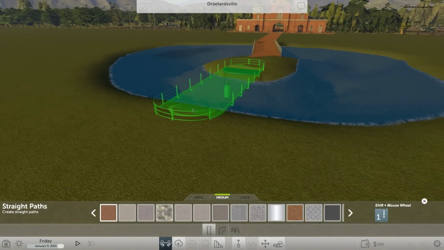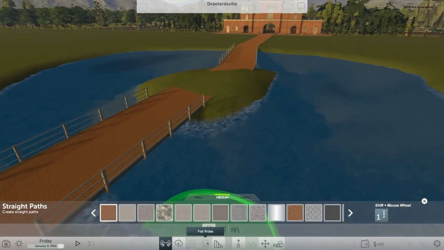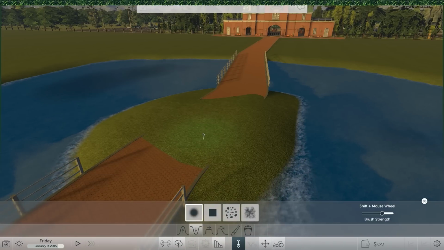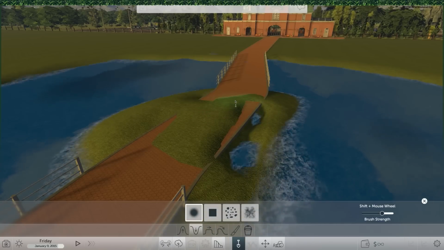Unfortunately, it actually goes into the ground. Again, this is a beta for the game. I want to reiterate that because people are going to be complaining, but this should be easy to take care of. We can just get rid of it using the terrain deformation as well. So if we do a little bit of lowering here, there we go. No big deal at all. Now, I do have to change this a little bit in a second.